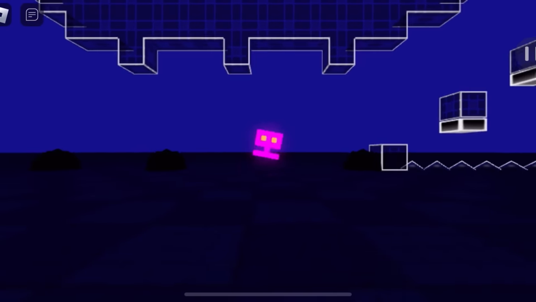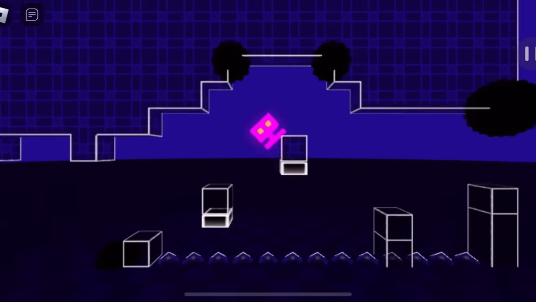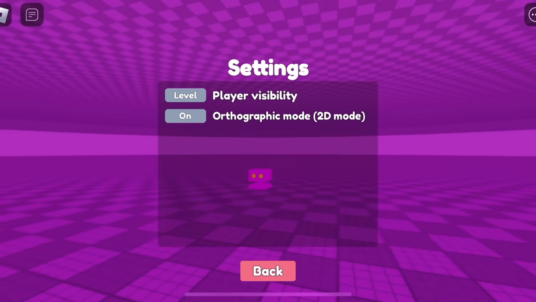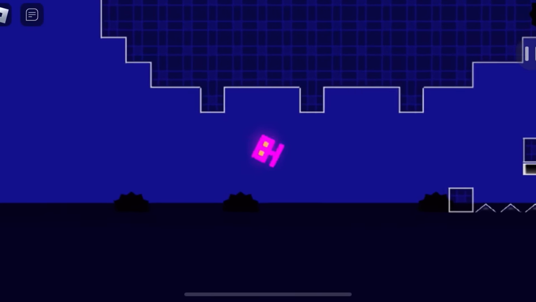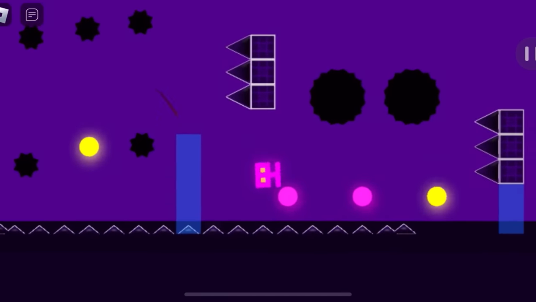This one's called Electro Man Adventure, and why is it so hard to see those spikes? Hold on, I think I may need to change the settings. It's too hard to see. Let's try in 2D mode. Electro Man. Oh, there we go. It's so much easier to see and probably much better in general.